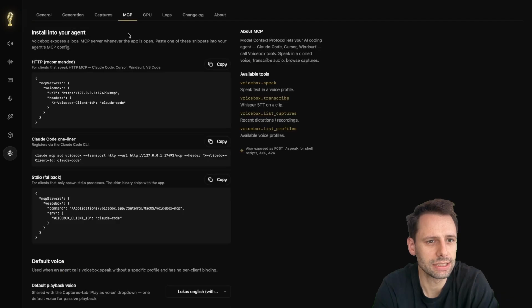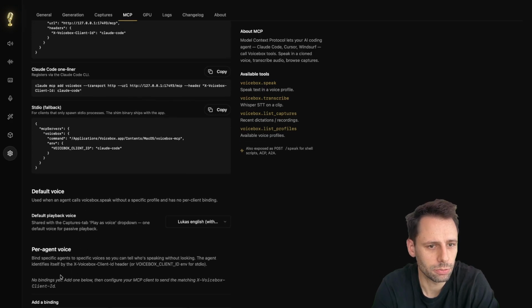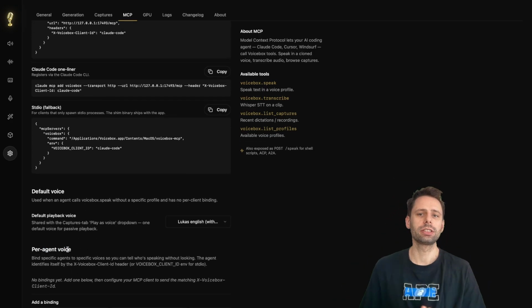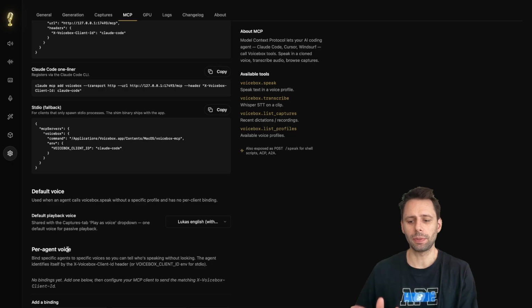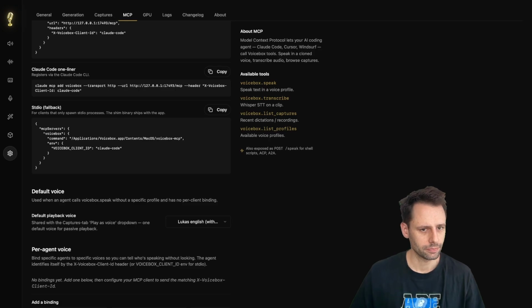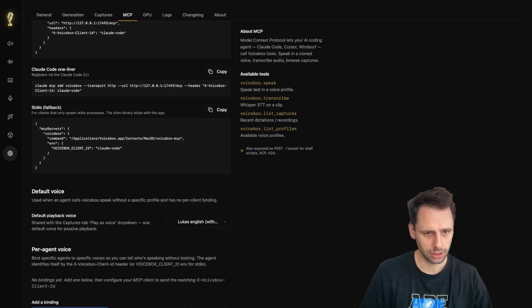Let's go to the MCP part, and you can see that we can give it a per-agent voice. So for example, if you have different agents, in this case, we're doing it very simple, so you can play around with this. We got the desktop apps of both Claude and Codex, and this way you can try it out. Client ID, for example, let's add a binding Claude Code.